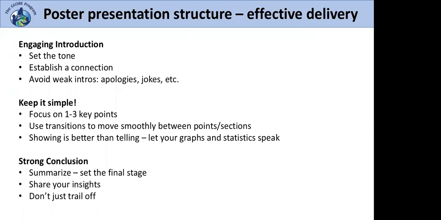Again, in this middle section where we go through our methods and our results and our interpretation, we really want to hone in on just a few key points that we can come back to, and make sure that we're conveying clearly. It's really important to think about how you're going to transition between those different parts of your story and to practice those and go through them so your presentation isn't choppy or you don't get caught up. Part of this also is, if you're in a group, making sure that you've delegated beforehand how the group is going to move through that presentation. Again, showing is better than telling. You have this big, beautiful poster behind you that you've worked really hard on making clean and making look nice.